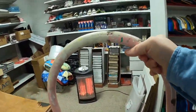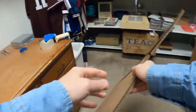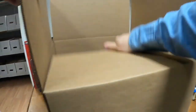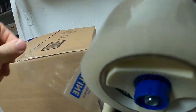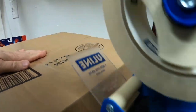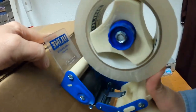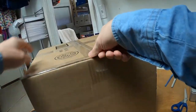I measured it because it's too thick to go in a priority box, and I don't want this window plastic blister package to get crushed in. So I have these 15-15-4 boxes that it'll ship in. I mean, this box is obviously much wider than the figure, but it does a good job, and as long as it's less than 2 pounds even, then it really doesn't matter. Sometimes I have to cut the interior flaps on these to get them that way.